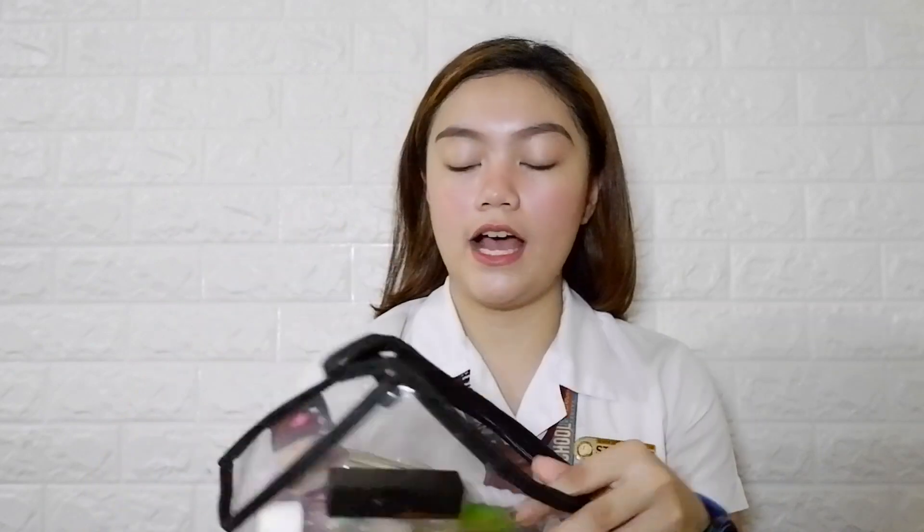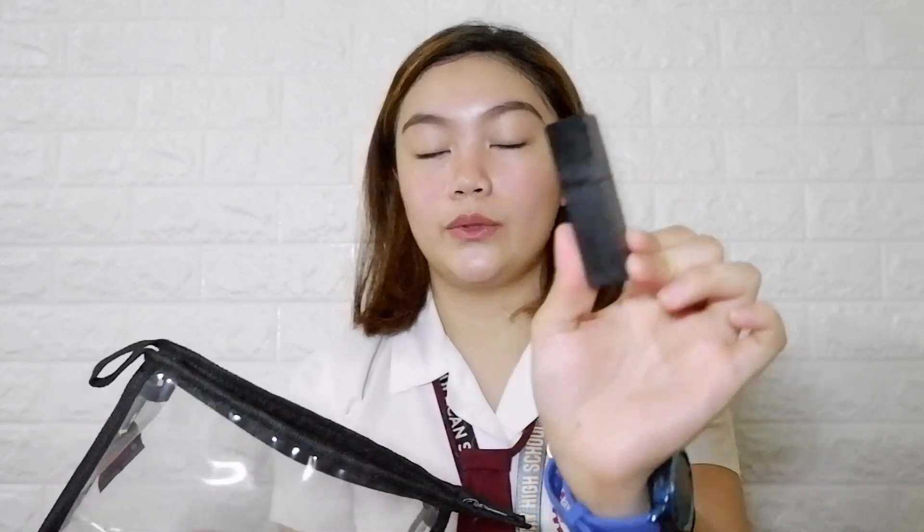And then next here I have my makeup bag. So I have in here my powder brush, and then my — walang laman, naubos ko na pero — this is yung Colgate Blast mouthwash. And then I have in here yung Alcohol Green Cos Total Defense Anti-bacterial Hand Spray. And then I have in here yung Clean and Clear Oil Control Film kasi I need this recently — guys sobrang oily ko talaga. And then I have in here yung favorite kong lip tint.